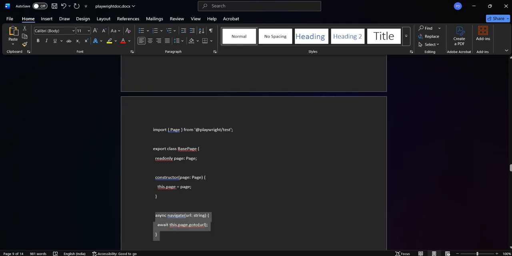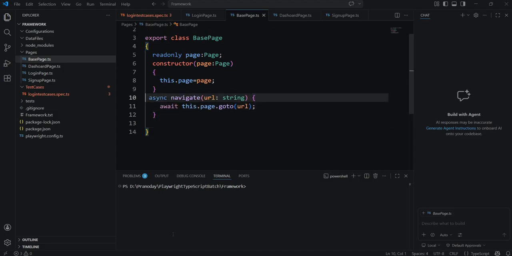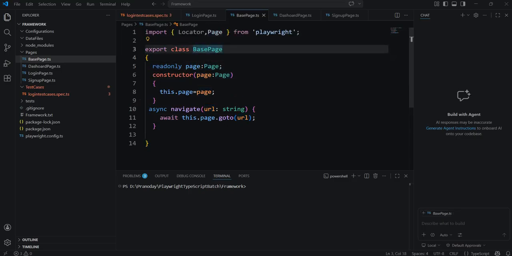I'll define this here, async navigate. So we will take the URL as an argument and then we will call await this dot page dot goto URL. So what we have done here is we have first defined a class level variable page which is of type page.